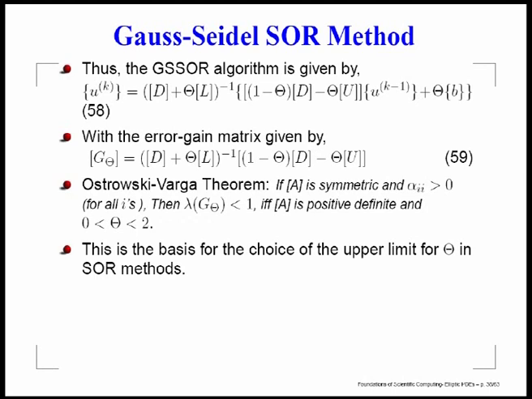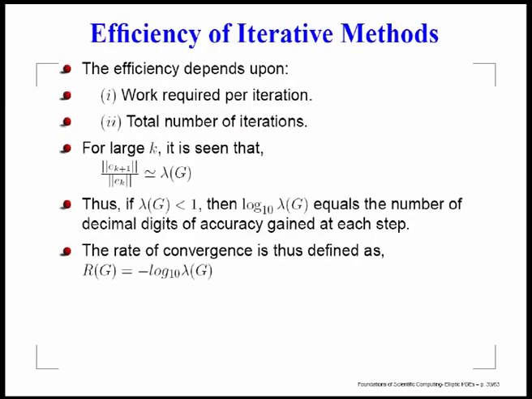Of course, you can redefine a new variable. That's the easy part to do, right? So that's not difficult. So having obtained the equation that we have in the last part, what I could do is multiply both sides by d plus theta L inverse, right? So that will give me the equation 58, right? So that's what we have done. We have just simply taken d plus theta L inverse.